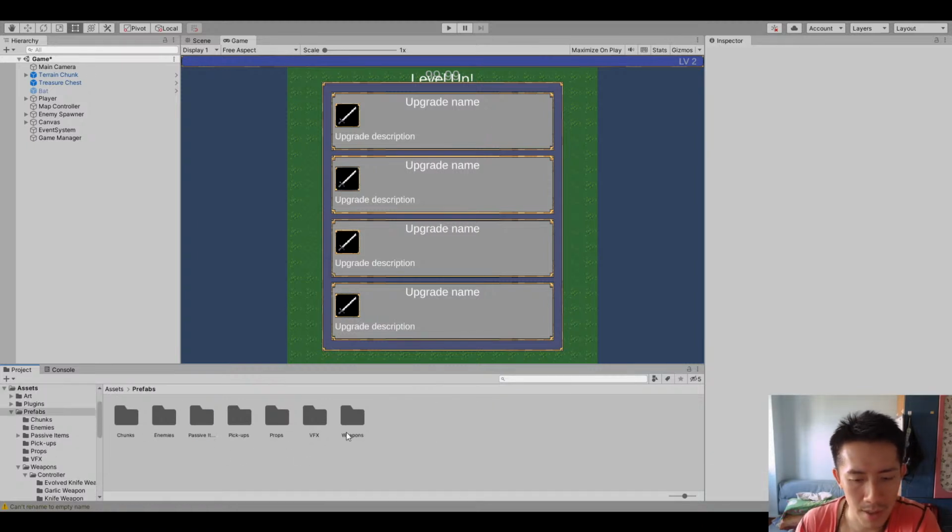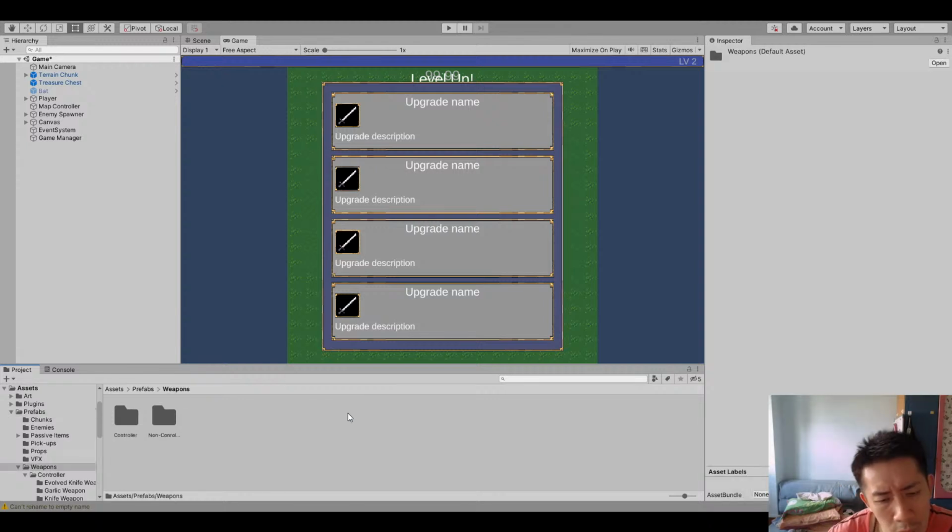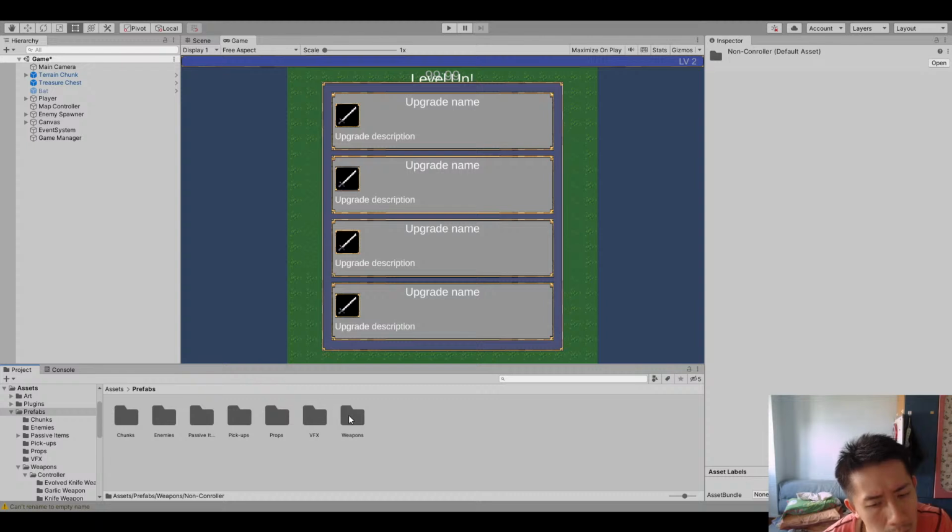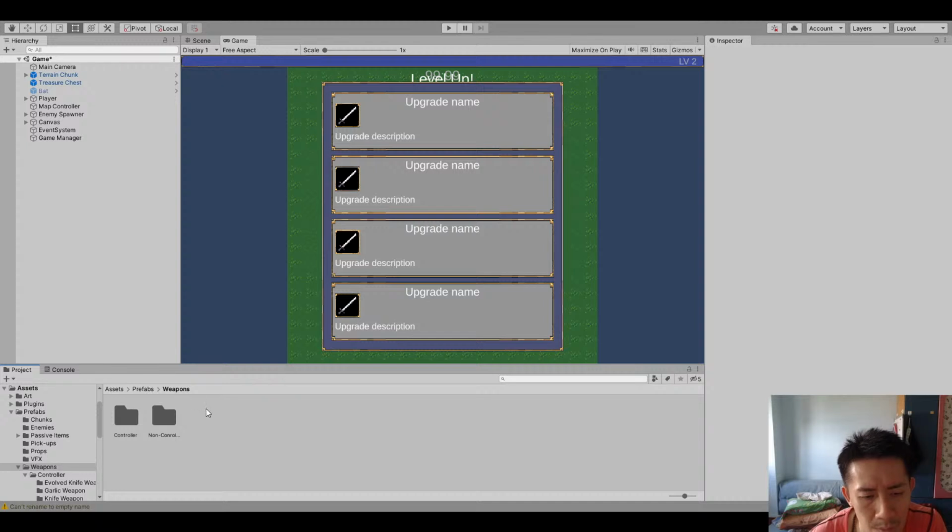So for the knife projectile, once we have the projectile script, we can head to the prefabs folder, and then we can head to... where did I save it? Let me just check. So we have to create the prefab for the knife. Let me just double check where it saved the prefab in the original coding stream. I think I saved it inside weapons. I'm just going to put it inside assets, prefabs, weapons for now.